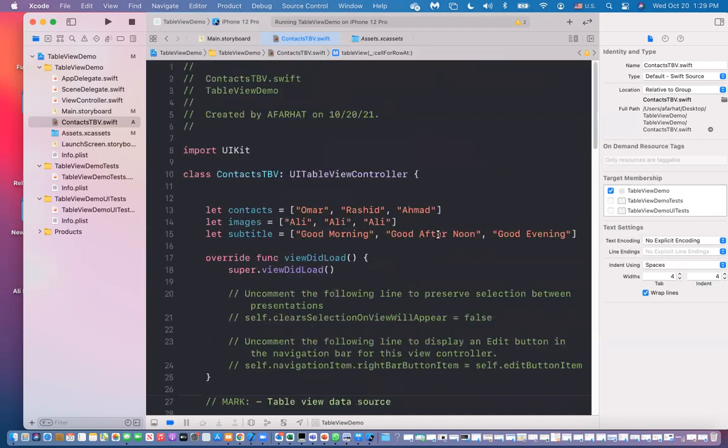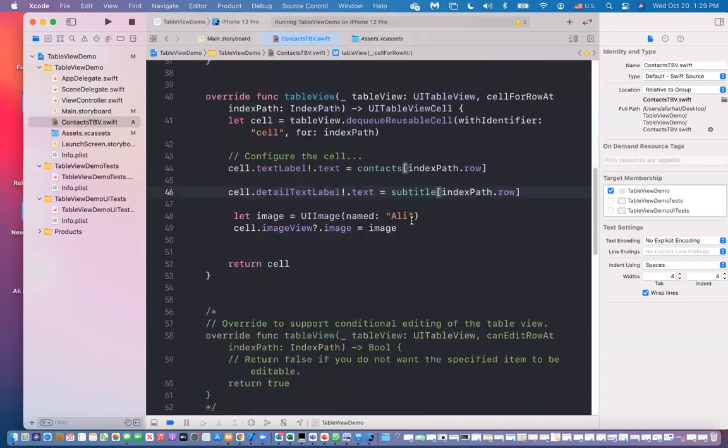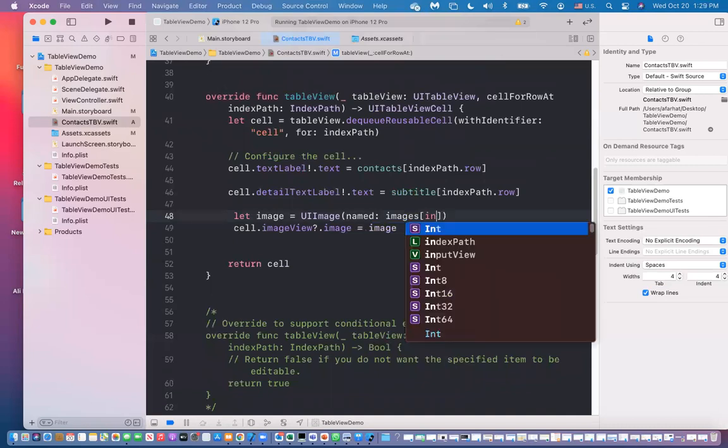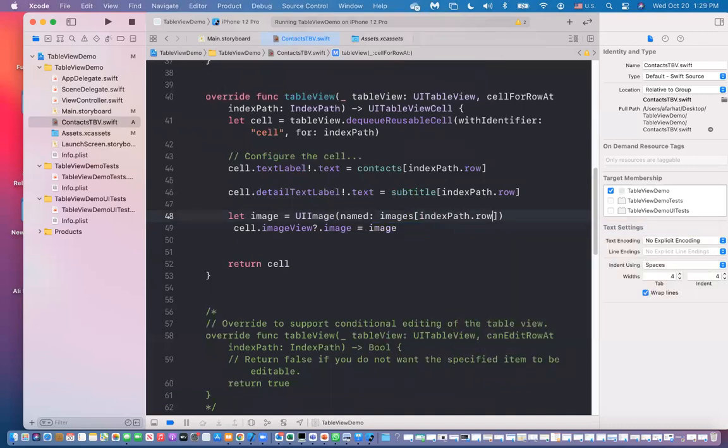Right? That's what we defined, the array subtitles. And for the image, instead of this, you use images again, index path dot row. Okay. Now you will have different images, different subtitles, different titles.